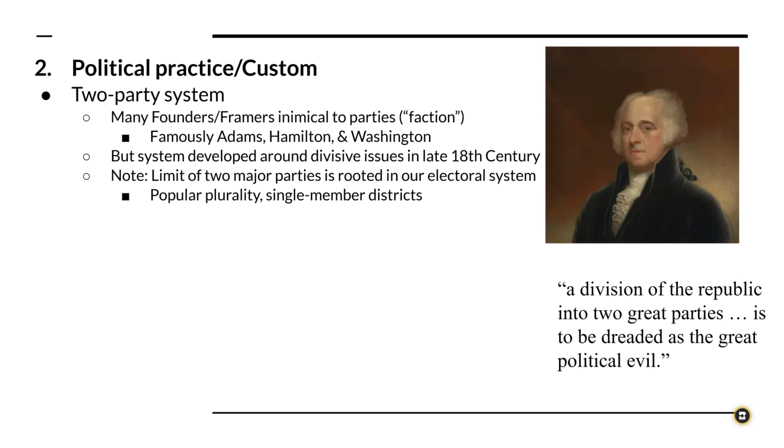Our electoral system is based on two principles. The first, I've got them. All right, start with it in order. Popular plurality is how you win elections in the United States. For Congress, for Senate, for presidency, we'll focus on federal elections. And popular plurality means you do not have to get a majority of votes. You just have to get more votes than anybody else who is running for that same office.